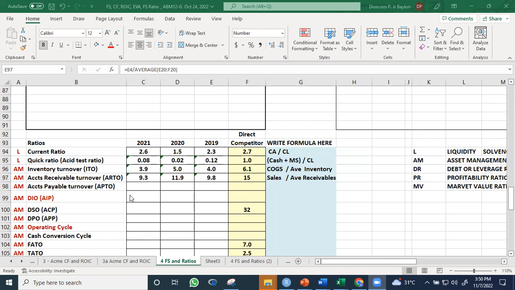Sige. So again, guys, okay ba yung R2? Okay ba yung discussion natin? The higher, the better. Pag higher siya, ibig sabihin mas mabilis yung turnover ng receivables natin, yung pag-collect natin. So is that clear? Just like ITO, the higher the better. Ganon din si R2. Okay, any comments, guys? Kung clear so far, would appreciate your feedback.